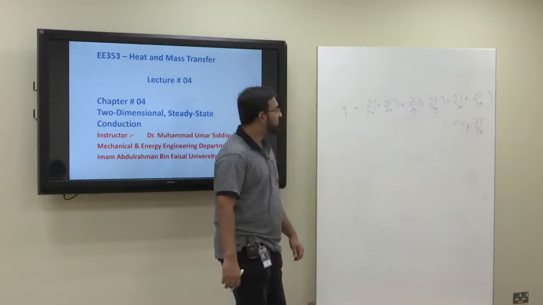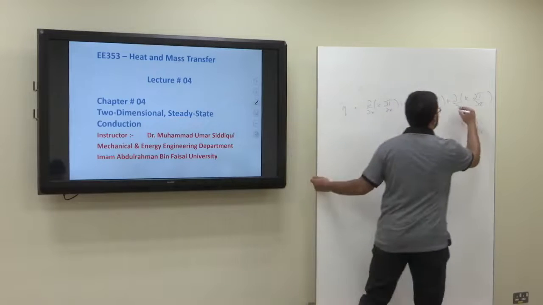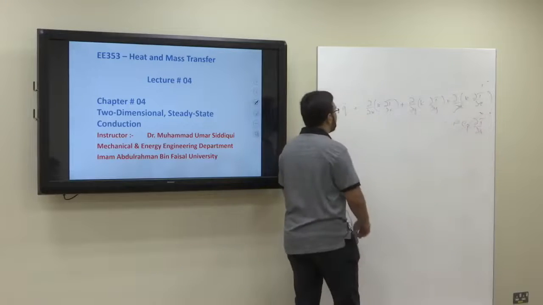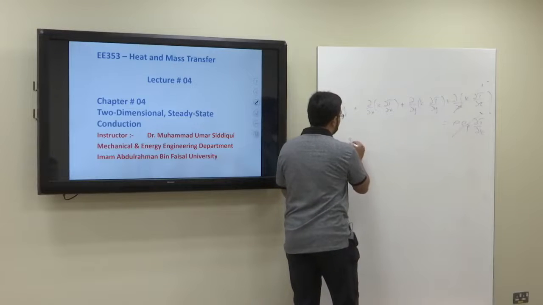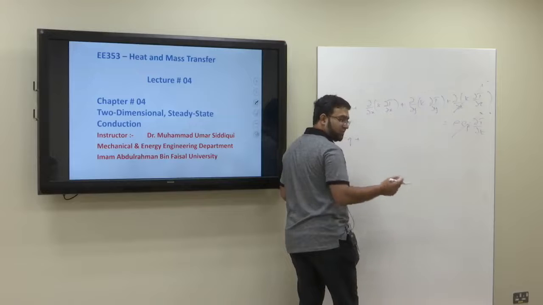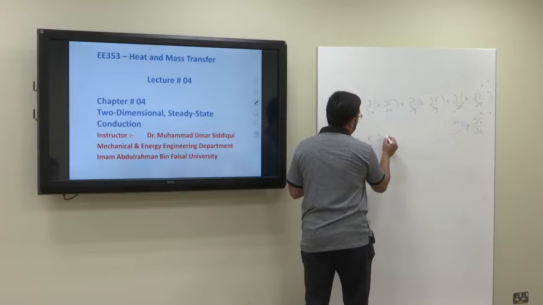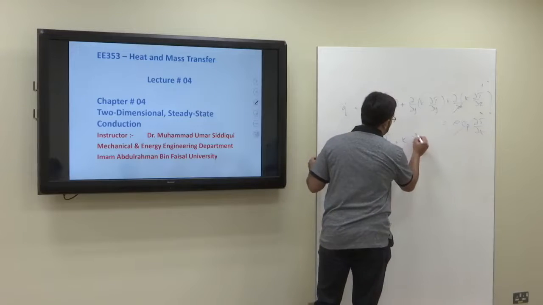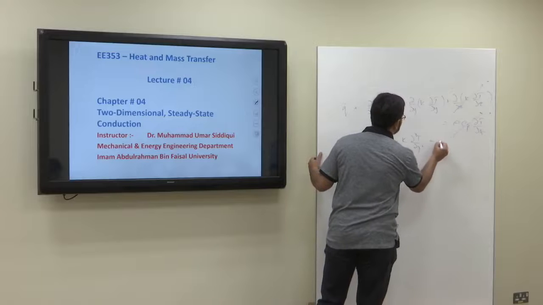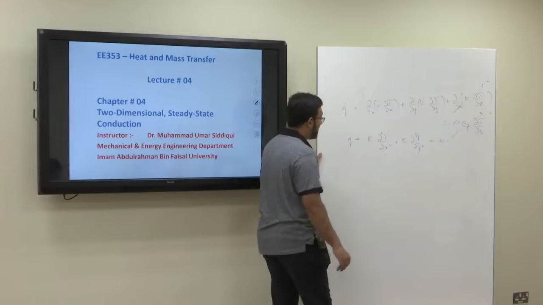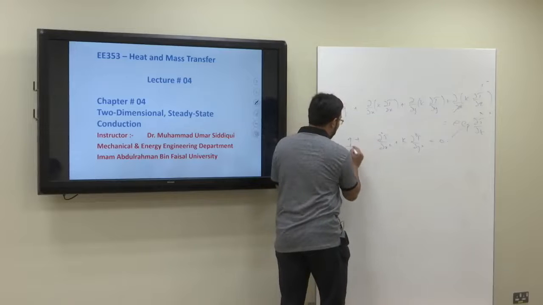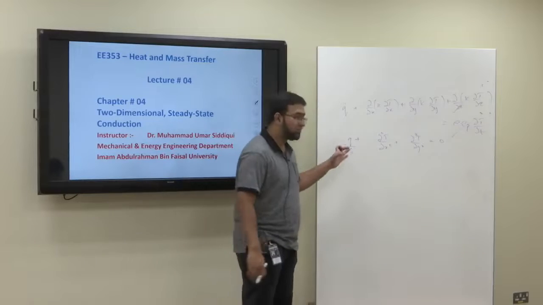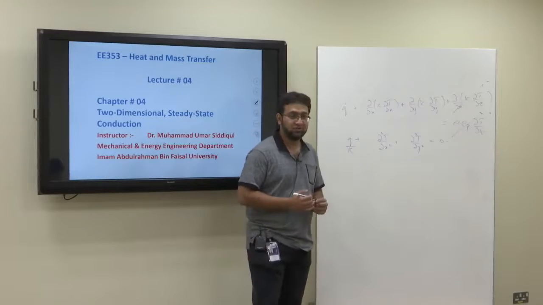So when you have a two-dimensional case, that means only the z term is not there. Even let's say it is a steady state, so this is not there. So you end up with this: Q dot plus, if it is isotropic, most of the time we have, K ∂²T/∂x² plus K ∂²T/∂y² equals 0. Or I can say that, put this K here down. So this. Now it's a second order partial differential equation.